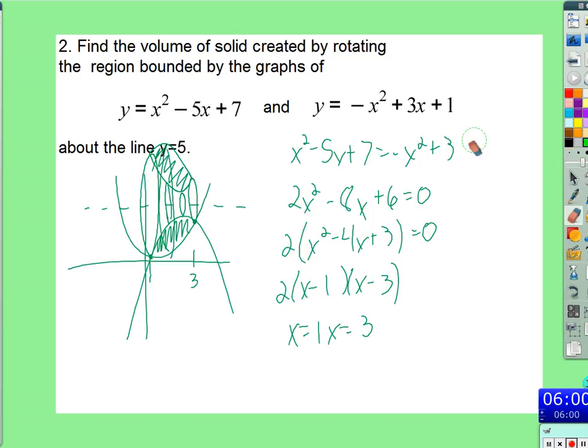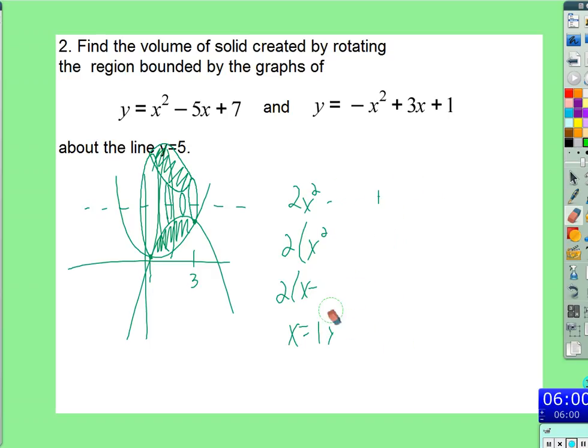Washer shape, so we're going to find the area of a washer, which is pi times big R squared minus little r squared. Of course, the radius will start at the middle. The big radius will be this guy right here. We're looking at this cross section. There's big R, and little r will be.